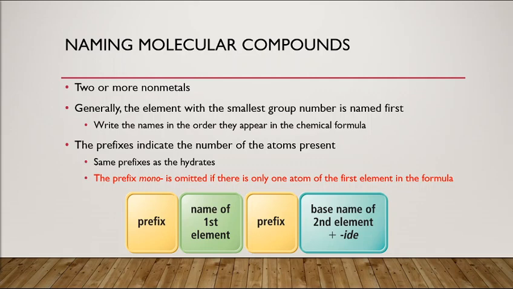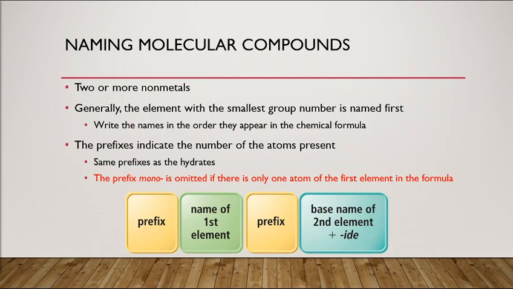The way you go about this is you need to throw the prefix in front of both of the names depending on how many there are. Generally, we write the element from the smallest group first, or you write it from left to right. But normally you're either going to be given the chemical formula or the chemical name, and you have to write it vice versa. So you'll already know the order, and if not, then we'll tell you. The only exception to this rule is you are going to omit the mono term if there is only one of the first element. I'll show you a few examples of what I'm talking about.